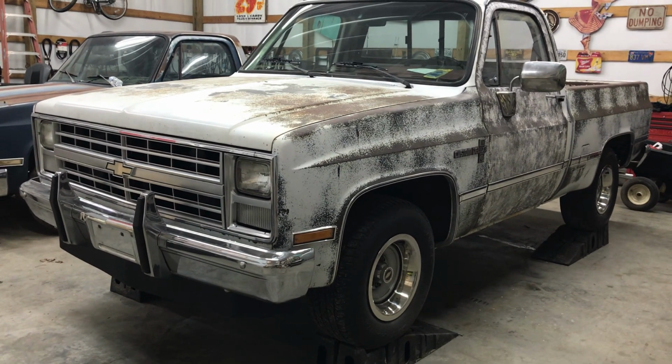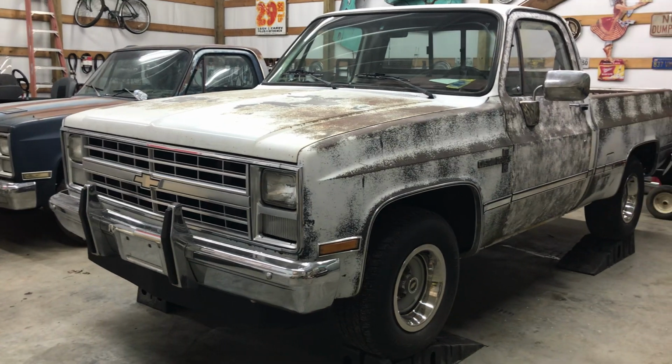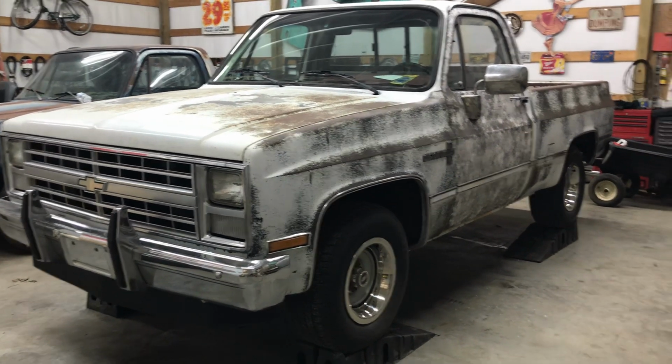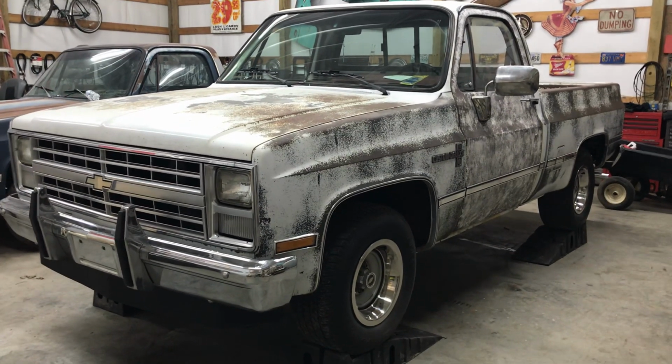I'm not too crazy about getting rid of this truck. I'm not in no hurry to. I like my blue one over there. It's not as good a truck as this one. This is a good truck. This truck is solid. It is super solid.